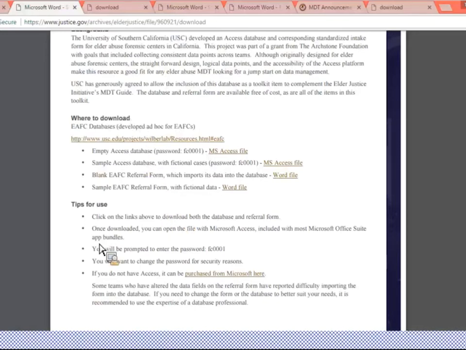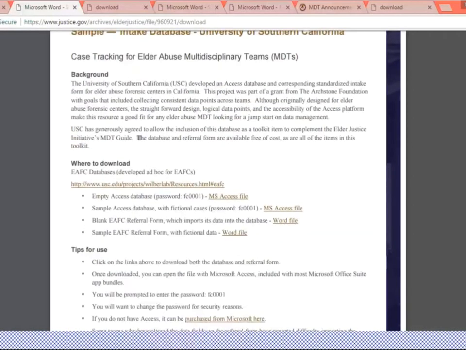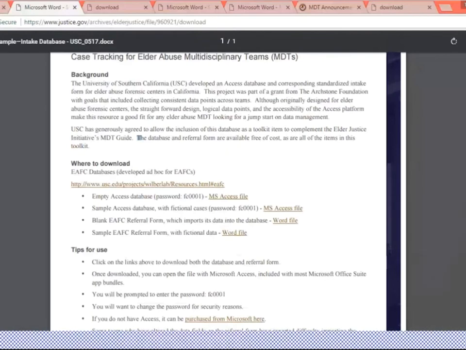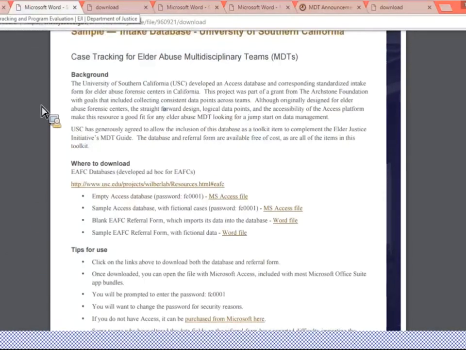So if you want a place to start and you don't have the professional relationship with somebody who could build one for you for free, or you don't have funding to delve into database development right now, you could at least start with a functioning elder abuse case tracking database. And this will also grow. One of the projects we're hoping to see grow over time, but right now it's available with your intake and referral form information.